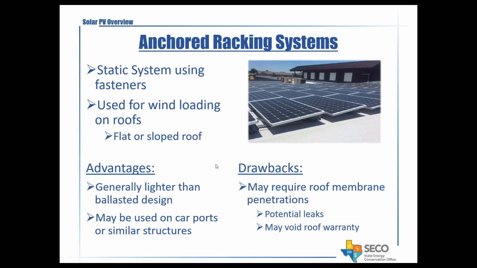So for anchored systems, this is a different type. It's the racking system that's bolted or fastened to the roof. And these are usually also for wind loading on roofs. But one of the advantages is that these can be installed on flat or sloped roofs. So if you have pitched metal roofs, then this application will work fine for that as well.